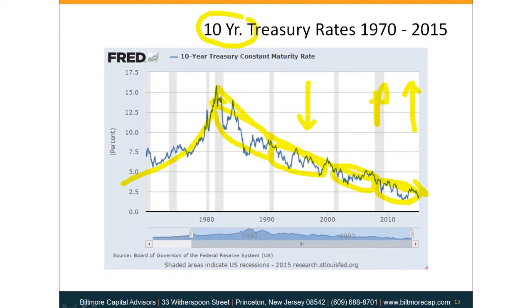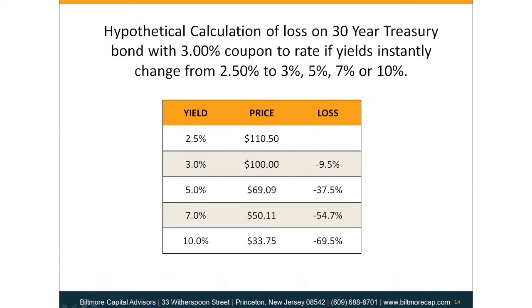I want to talk for just a few minutes about what an interest rate increase could do on a go-forward basis. We see that this huge decrease in interest rates has driven bond prices upward. What would happen to bond prices if interest rates were to go upward? Well, I start in this analysis with a 2.5% yield, which happens to give us this particular price for the current 30-year Treasury bond. And the question that we're asking here is if immediately the long-term yields rose to 3%, that's just a 0.5% increase in yields, what would happen to your bond price? And the answer is it would drop about 10%.